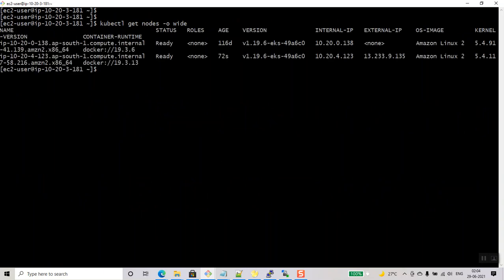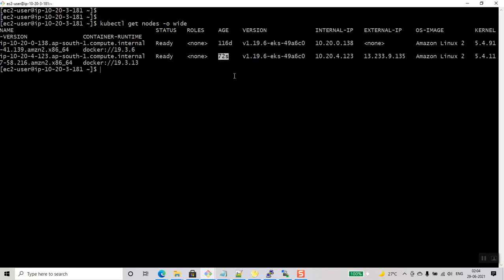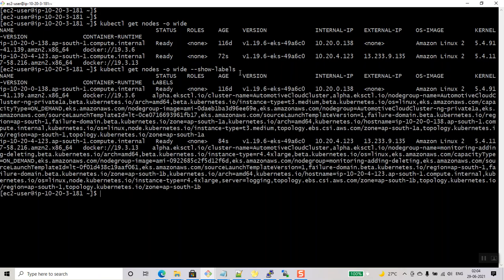This is my node, provisioned 72 seconds ago, and if I check its labels, you can see the server logging label is now attached to that node. So I'm going to provision Elasticsearch and Kibana on that node only, and Fluentd will run as a daemon set on this cluster.